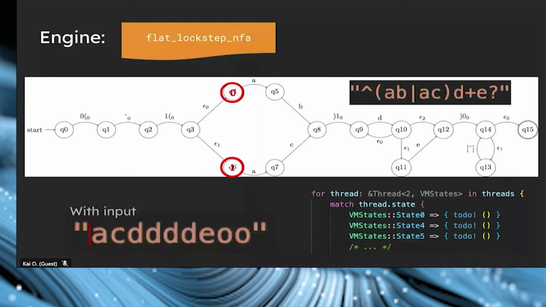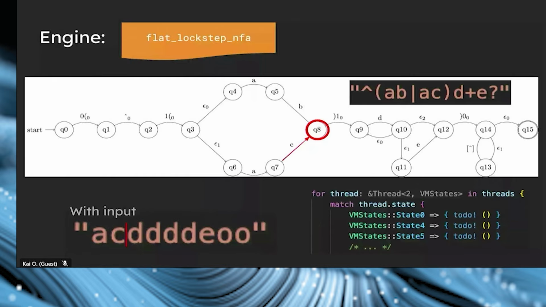Then we take one symbol transition. In this case, it's an A, which both of them actually start with. So both of them will continue on. Then an epsilon transition again, which actually won't move because there are no epsilon transitions to go through. We're already at it. The next one is a symbol transition. We consumed a C, which means that the top thread didn't continue on because it takes a B, but the bottom thread continues.